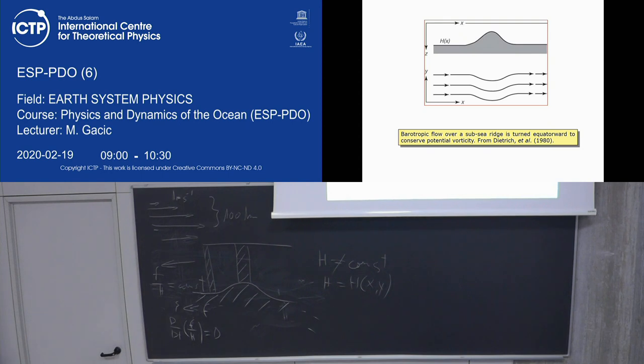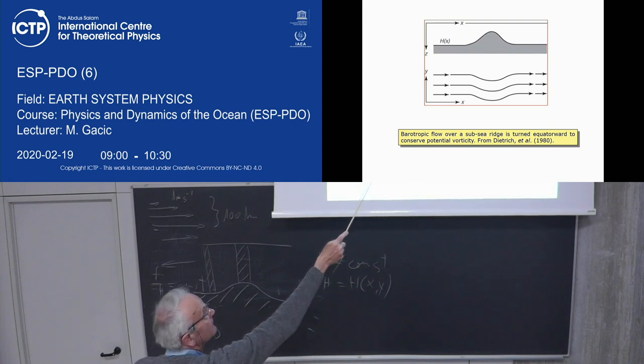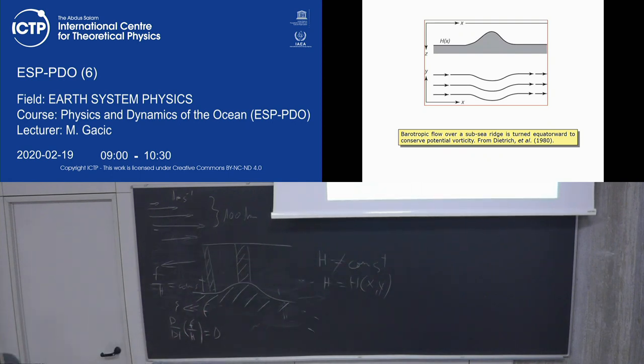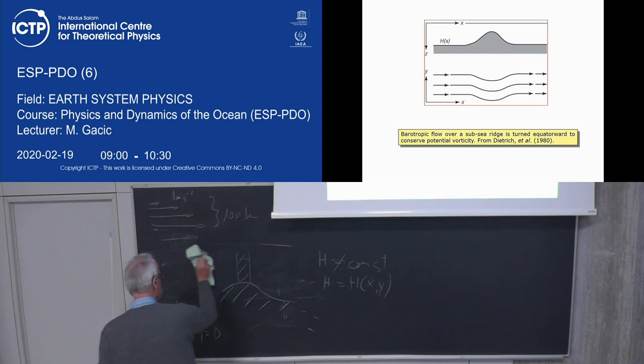Here is what I told you before. What is happening if the particle meets a ridge in the ocean? So the particle is moving this way. This is the depth shape. The particle is moving this way and reaches this ridge. On which side will it pass the ridge, or near the ridge? So this is the ridge. Let me plot this in order to make the question clear for you.